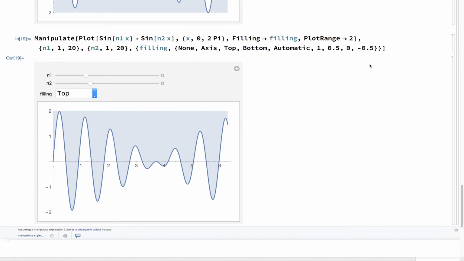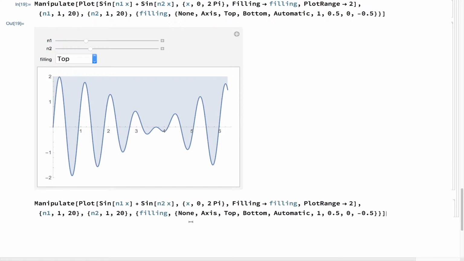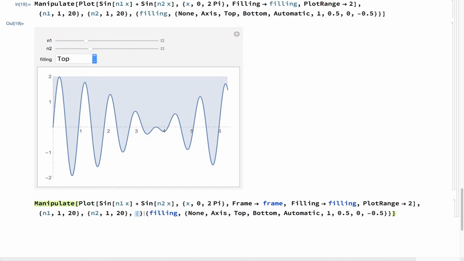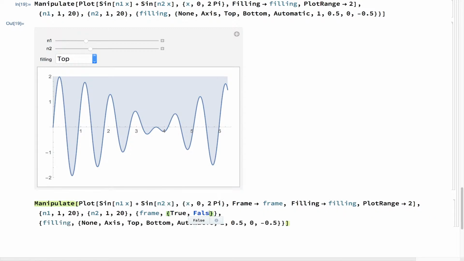So in the same example, if I do Control L and I take the same example and I say, okay, let Frame be a variable, and then I mention that Frame will also be a list where Frame is either True or False.